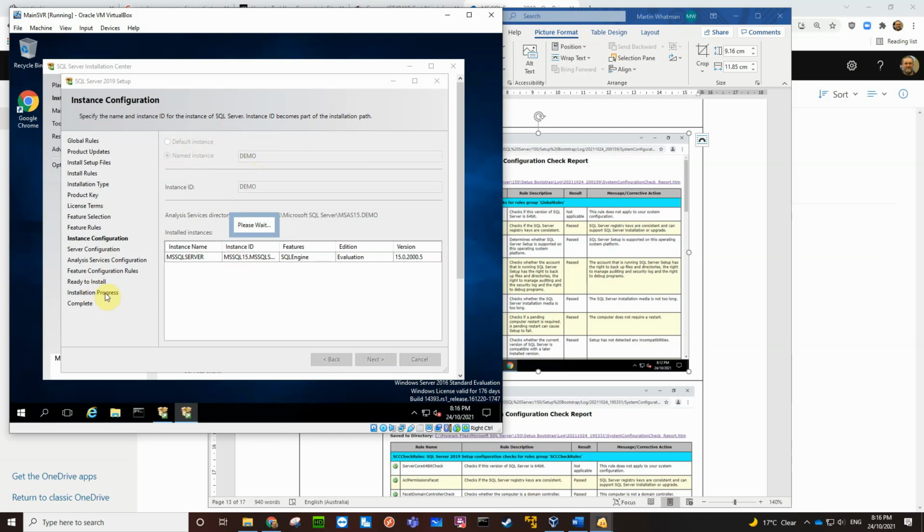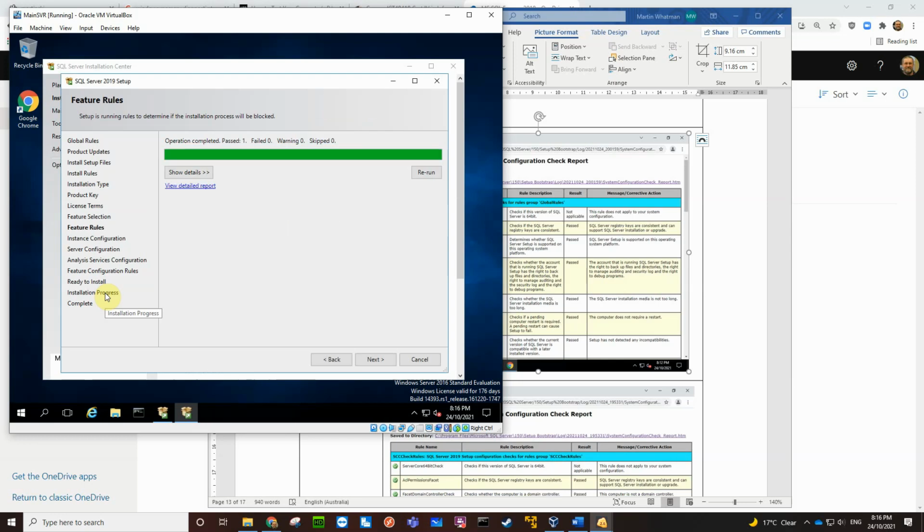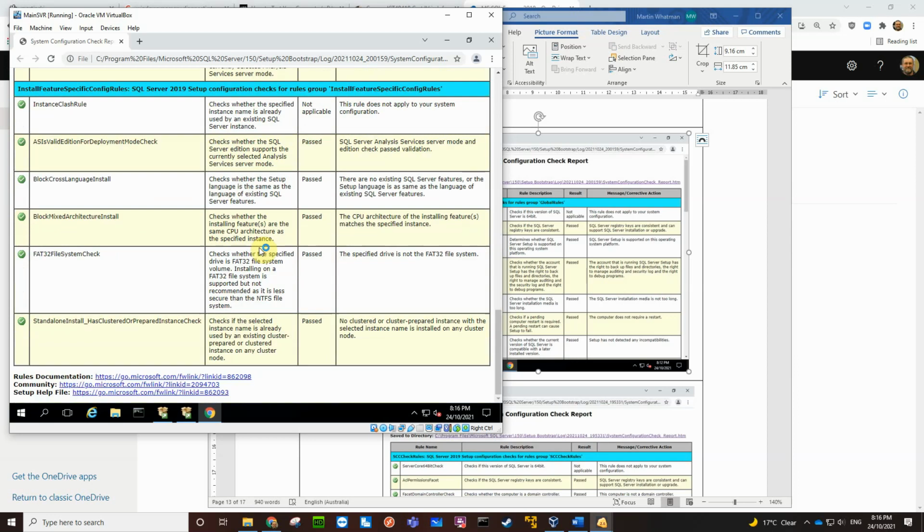So this is the absolutely simple way to install SQL Express, which is not a completely full version, so you can get back to the features rules, and if I view the report of that, it's the same thing as the one that I just took a picture of.